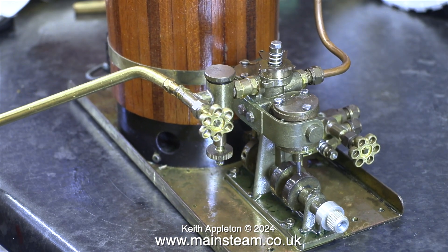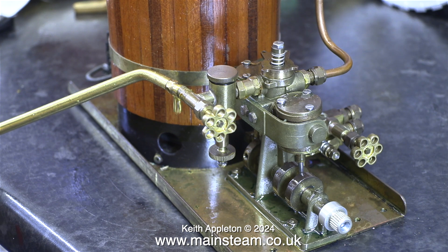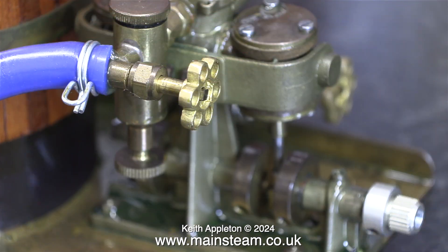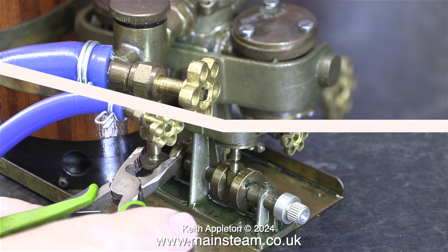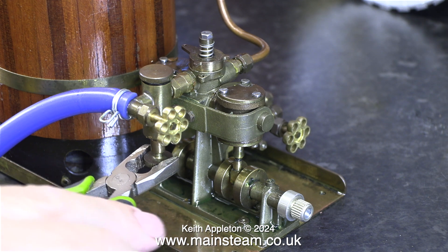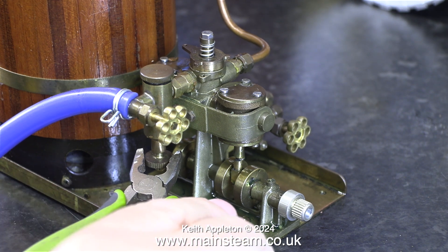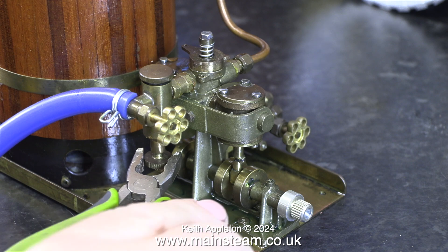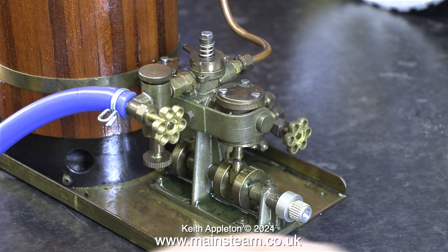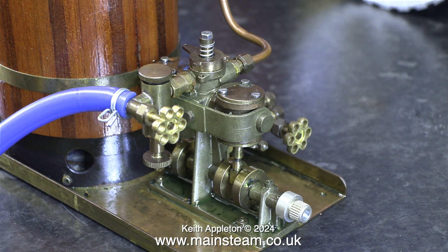The next part of the job is of critical importance: pumping a lot of lubricating oil into the cylinders. After doing this, I turned the engine over once again by hand quite a lot of times, then I connected my air line from the compressor. The first problem I encountered was the fact that the lubricator's drain valve was leaking. I don't recommend using pliers, but sometimes they are necessary. First of all the engine wouldn't go — it tried to rotate but it kept stopping. And then, after a considerable time, this happened.